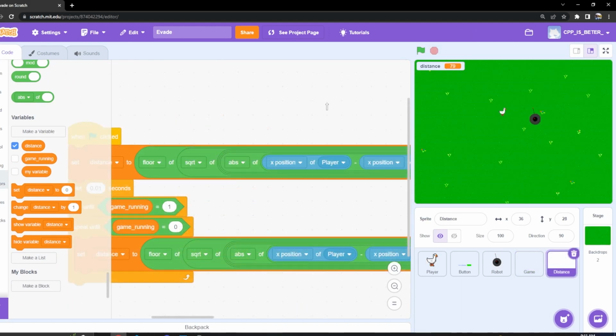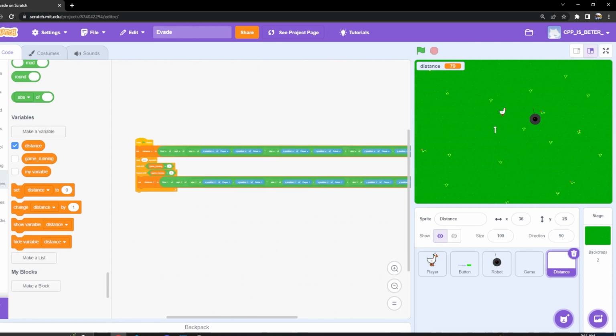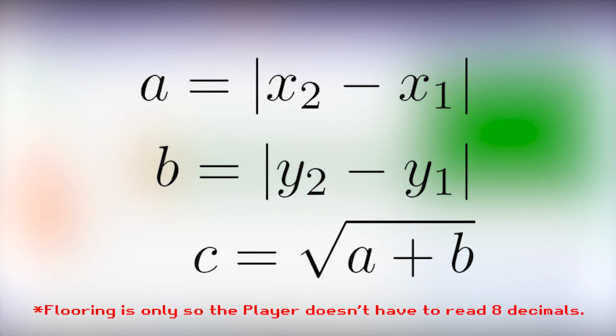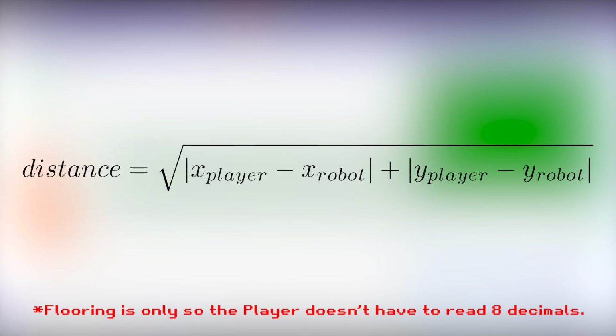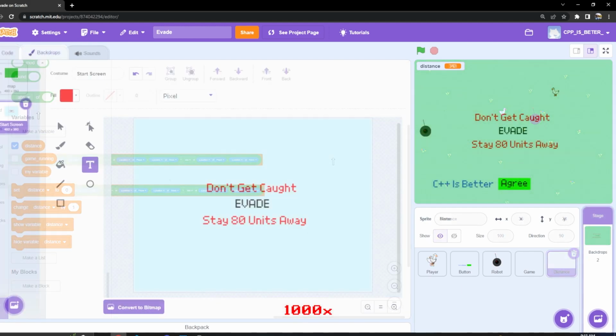Okay guys, so I just kind of finished the main thing. So the whole point of the game, if you didn't know, is to stay at least like 80 units away from this robot, and you're a goose. So the main thing, we have to calculate the distance. Usually it's pretty simple. You have to get the x and y, the difference between the x and y positions of both of the sprites, and get the absolute value of that. Then square them and add them together, because Pythagorean theorem, a squared plus b squared is equal to c squared. Then take the square root of that and you get c, and then you're gonna floor it because you don't want like 10 decimal places, you know. Eventually, this is just like how huge this is in Scratch.